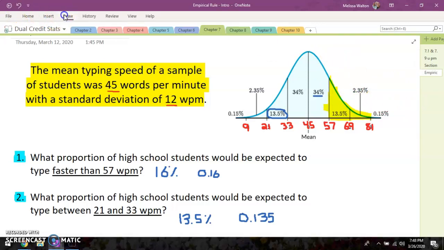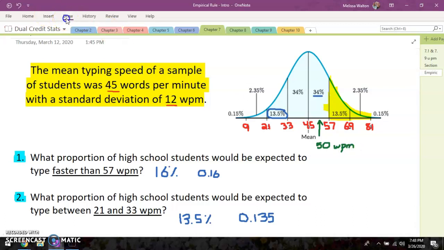But here is where we are going in this chapter. It was very, very easy for us to calculate this. What percentage of students are between 57 and up? What if I were to change this and ask, what about 50? What if somebody can type 50 words per minute? How fast are they? How are they relative to their peers?